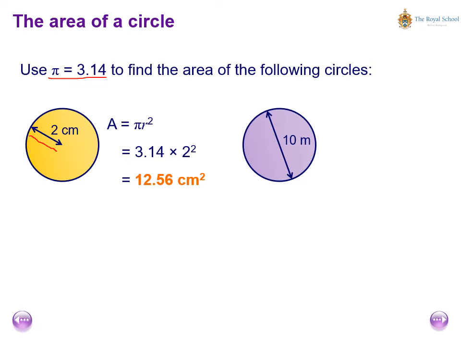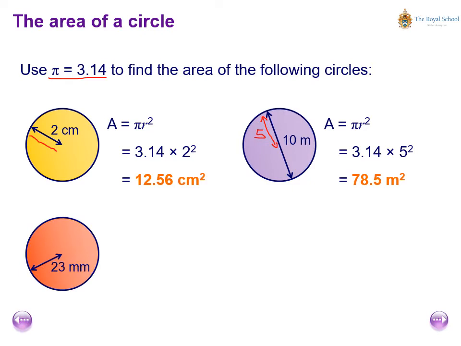So here we've got a measurement of 10 metres across it, but it's not a radius here, this is a diameter. So actually we'd need to think, well, what is our radius? If the diameter is 10, the radius is going to be 5. So formula written again, but in this case we need pi times 5 squared. Pop that in on your calculator and you will get 78.5 metres squared.